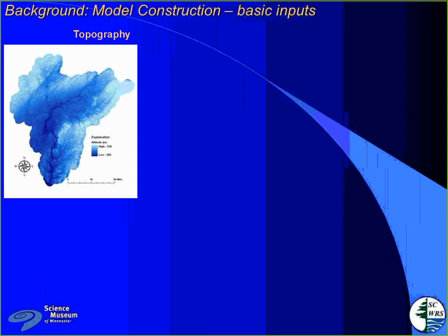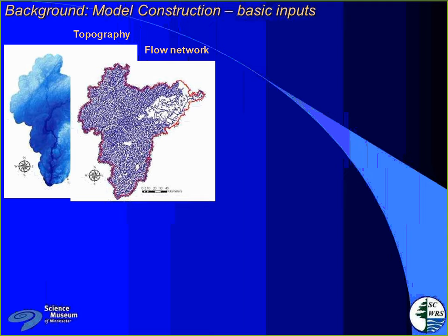The model construction, these are the data sets. It takes topography, of course, and especially a flow network if you have it. I highly recommend doing that. I used Sean Vaughn's flow network, because I can get a high density flow network as input and burn that into my DEM. I can get watersheds that really matched up with where Sean said they are in the landscape. So SWAT will do the delineation for you, but it will do it better if you give it a really good flow network to force it to delineate in the proper places.